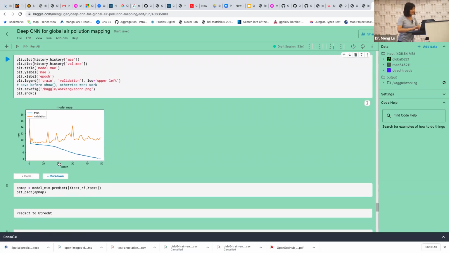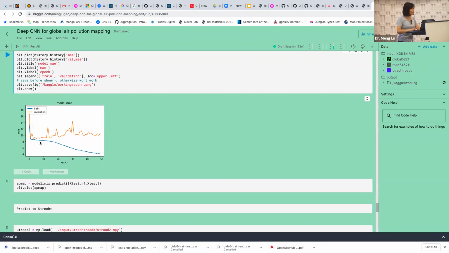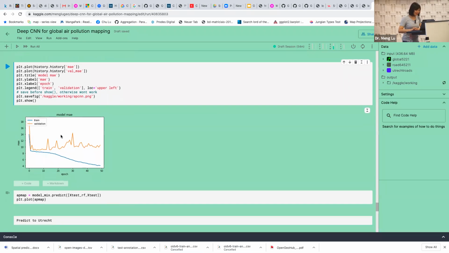So it's actually very important to do cross validation here, like k-fold, tenfolds or so, because we don't have that many data points. We have like 5,000. So each time you do it, you're going to get some different results, because you split data differently, and that affects it. So here is this iteration, what I get. I think what you get is going to be different, most likely, because I didn't set seeds there. So you see this training error is really decreasing rapidly, but this testing error fluctuates here. So I think it's going to go more stable if I train more epochs. Now this 50 is actually really low because I don't want to spend that much time, but if you increase it, I think it's going to get steady soon.